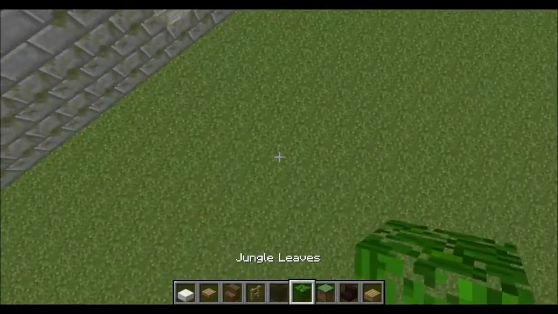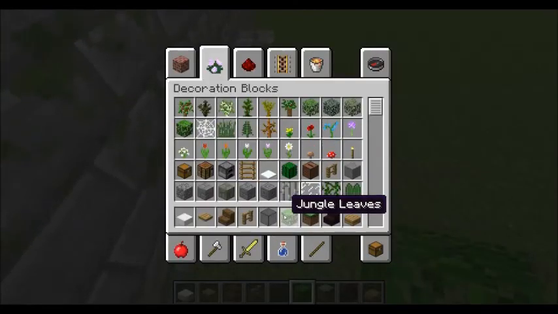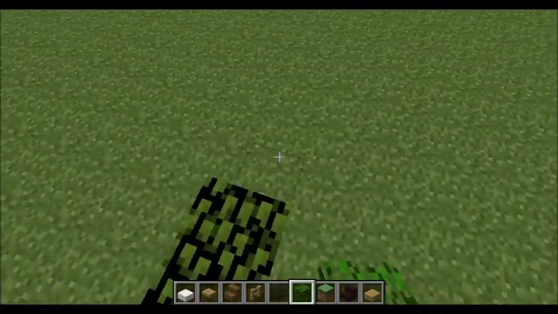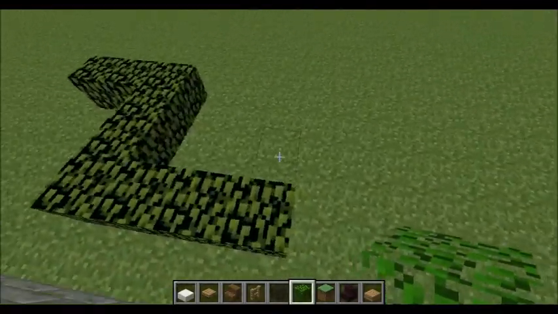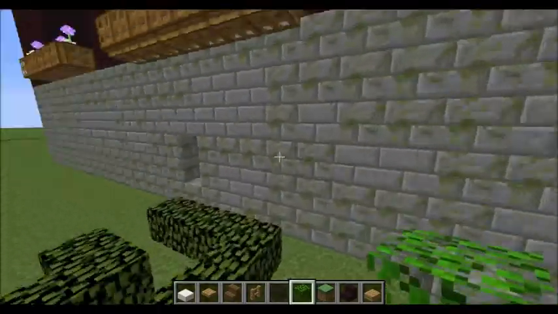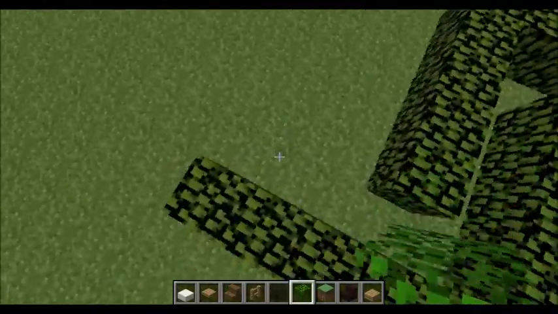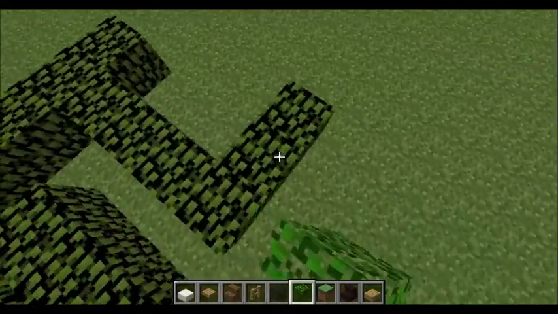And I'm gonna use jungle leaves. No, I won't use jungle leaves because they look weird. Oak leaves. Wait a minute. That's weird. It has a different animation, like a different texture. So anyway. Have that and then have it going like this. And we'll build a fountain in it. Because who doesn't want a fountain? Sorry if my dog makes any more noises.